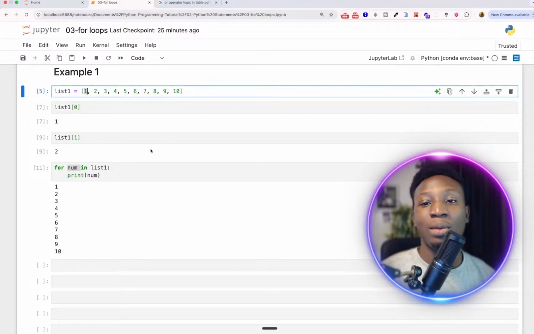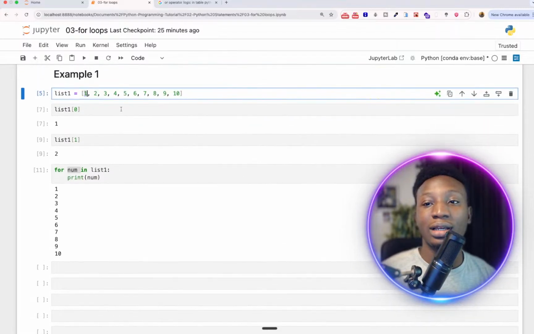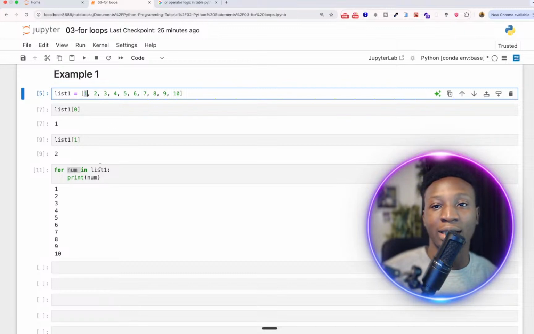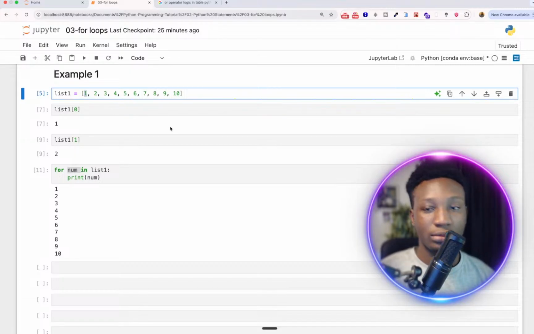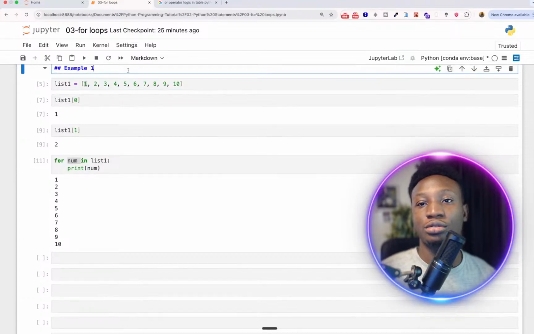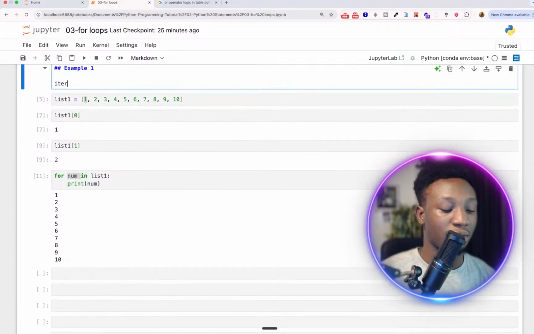For example, if I want to print out an odd number here, I want to put an odd number in this particular place. So this first example is just to iterate through a list.